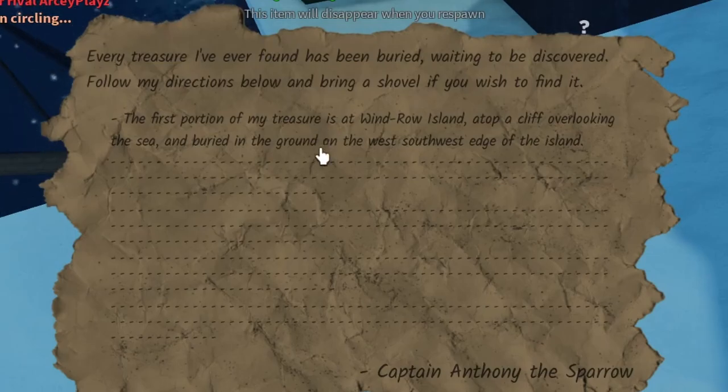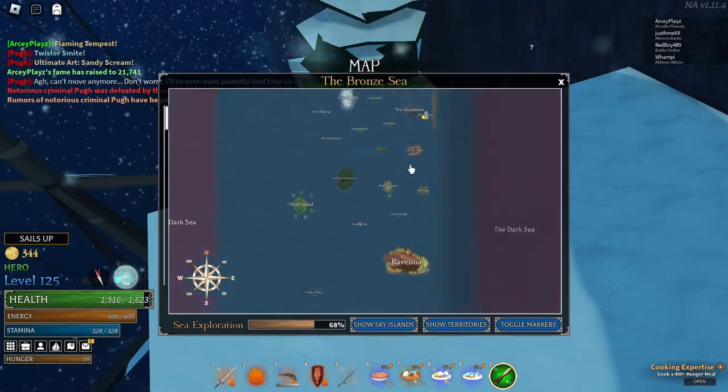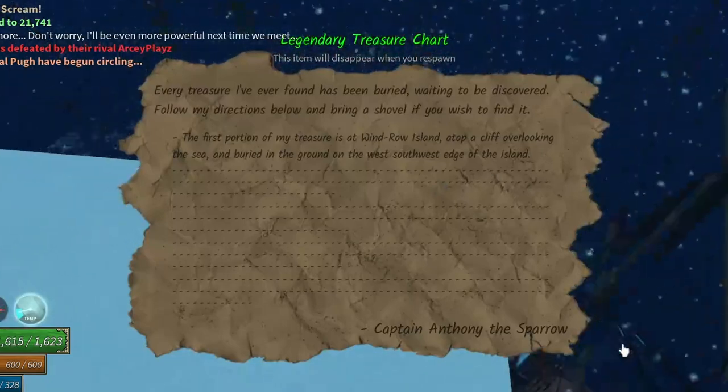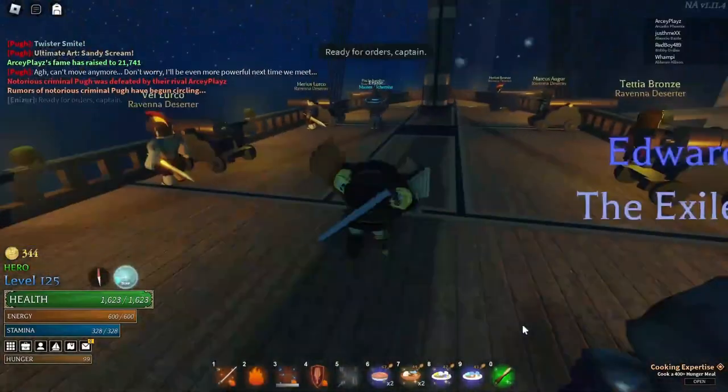And this is the first chapter of it. So the first portion of my treasure is at Windrow Island, atop a cliff overlooking the sea and buried in the ground on the west-southwest edge of the island. So, first you want to go to the island. It's Windrow Island, and I have all the islands unlocked, and that is here, which is quite a far bit away, but it's going to be worth it to finish this. So, let's start heading there.